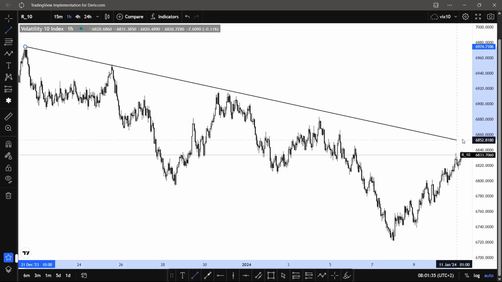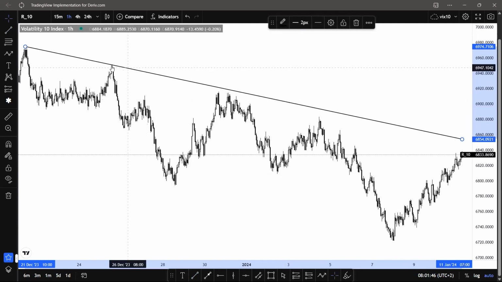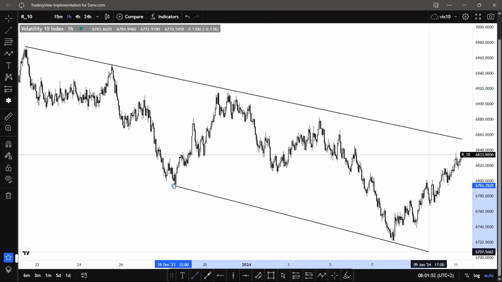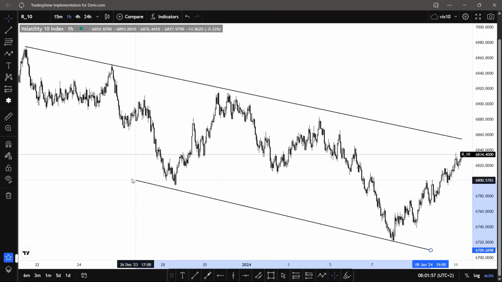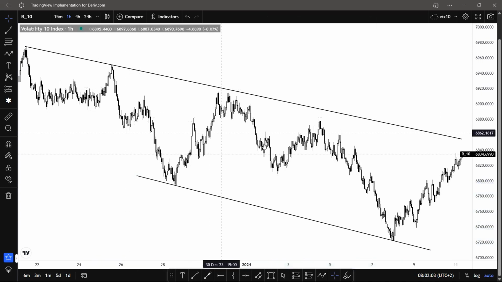And of course, there are different ways you can use to identify market structures. I just prefer to use my trend lines. Why? Because it makes sense the most and it's easier this way, right? So here, just connect the most obvious highs and lows. Then here, the most obvious lows are these ones here. Right, and of course I need to get a first touch, then a second touch, then I can extend. All right, so there I go. So here I can see that, okay, now this is a bearish market structure.